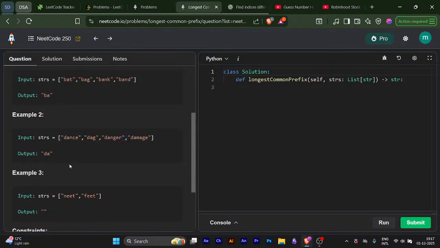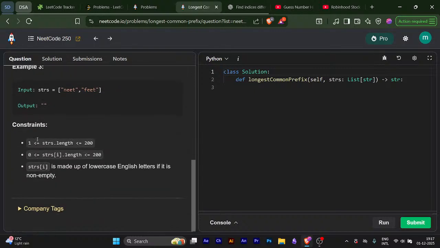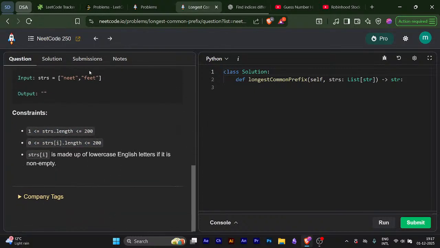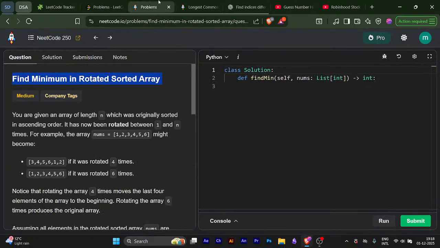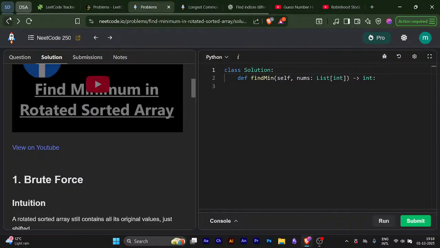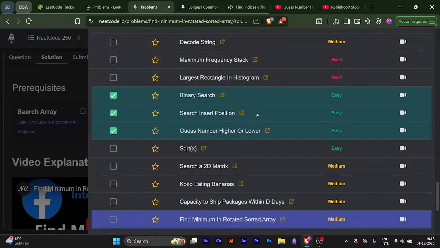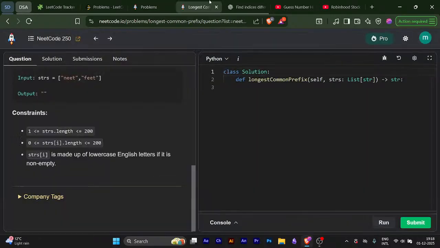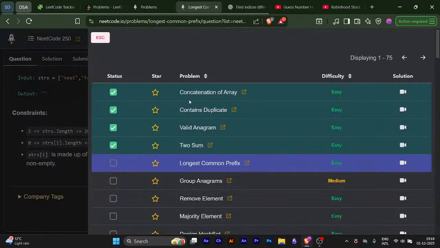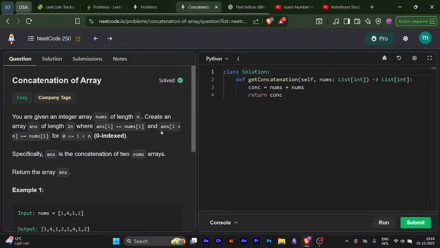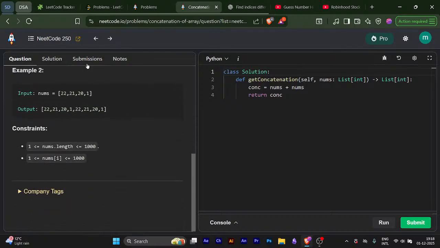Okay, I need to return the common prefix in all these strings. Okay, give me a second. I need to record everything that I do. And this is such an easy question. Should I even?